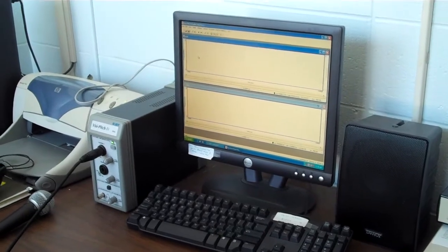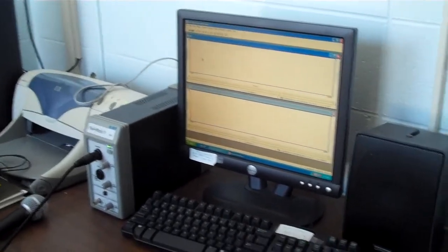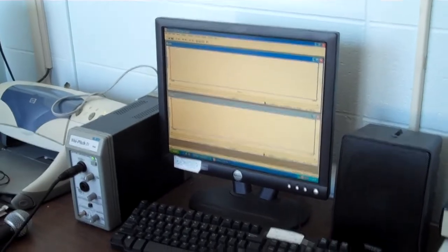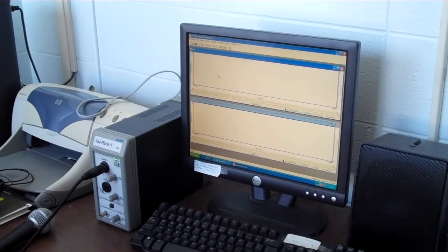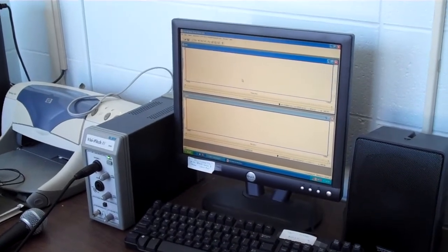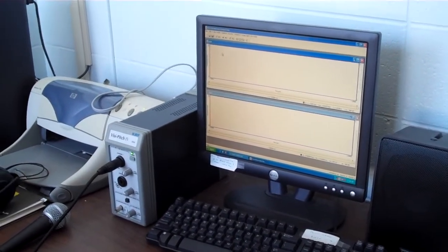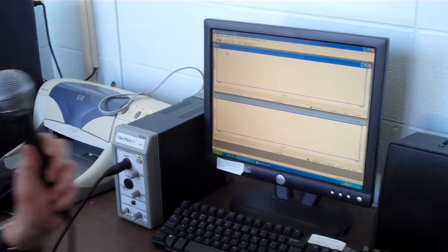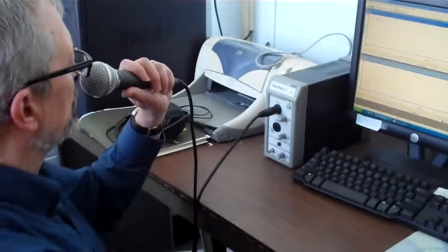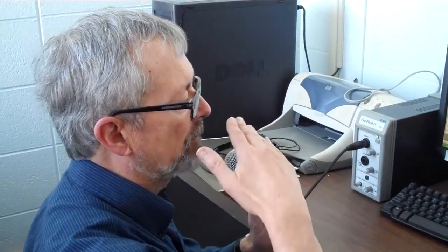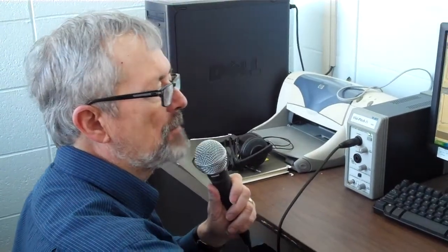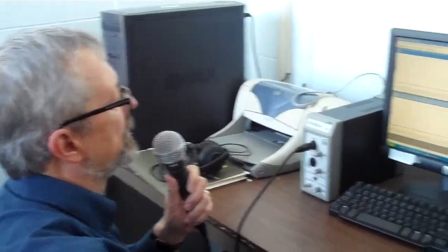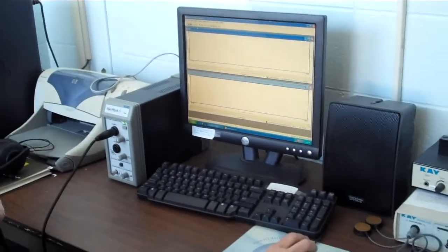Now really the object of this is to go ahead and to say the particular phrase on there, which I don't recall. I think it was the quick brown fox jumped over the lazy dog's back. So let's go ahead and do that. Now to actually record, you need the microphone. Here, just hold it. Don't hold it right in front of your lips. Don't do it like this, but kind of at a little bit of an angle so you're not blowing into the microphone as you're speaking.